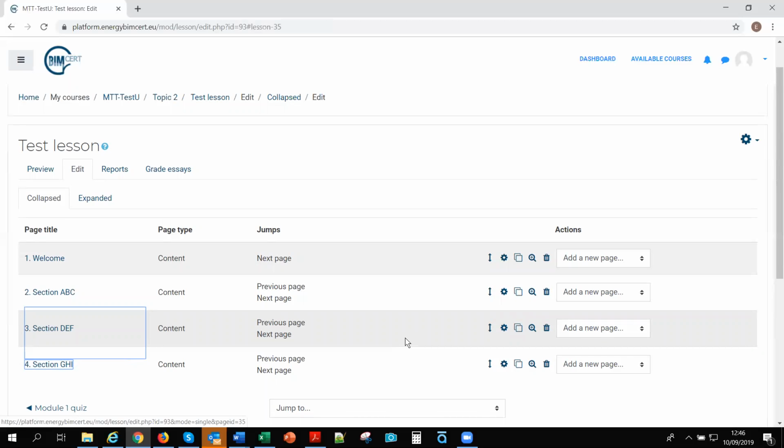Okay, so I have 3 different pages. I have a welcome page and 3 different pages.